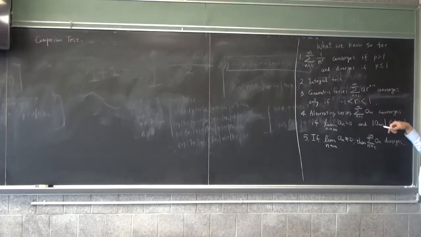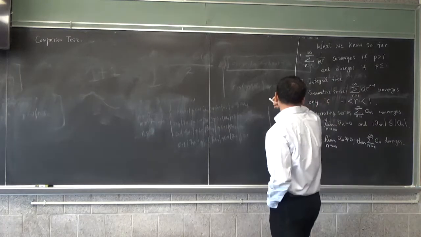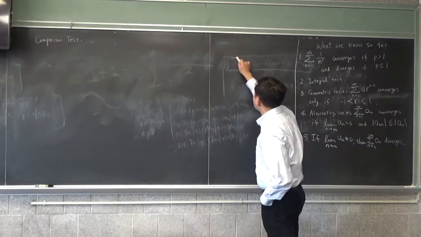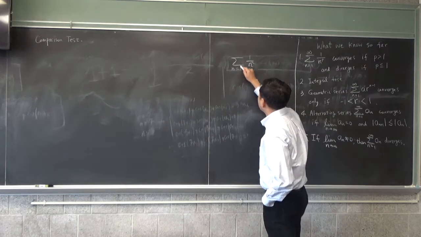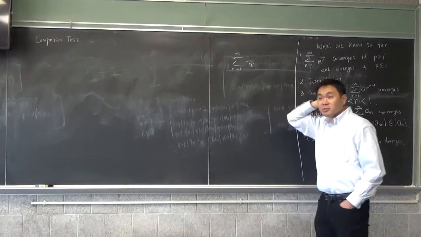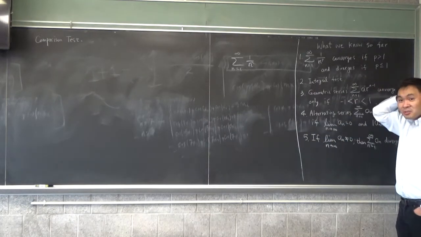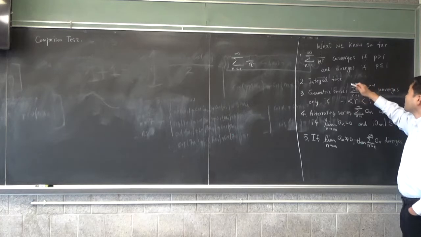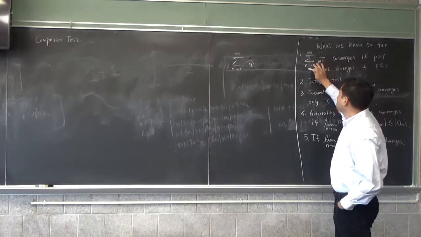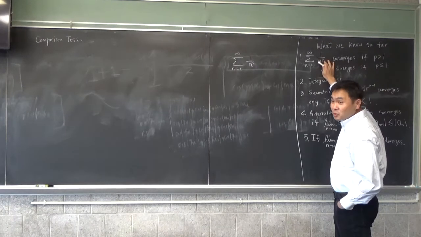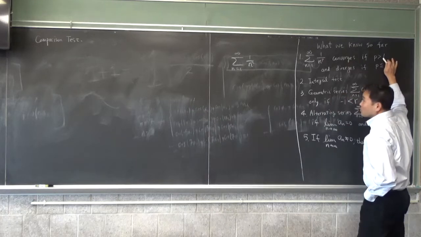So, specific examples, which is important for you to know: if you have summation of 1 over n squared, does this converge? Does this converge? 1 over n squared. Summation. It does converge. It converges because p is, sorry, 2. Yeah, p is 2, right? P is 2, so 2 is greater than 1, so it converges.